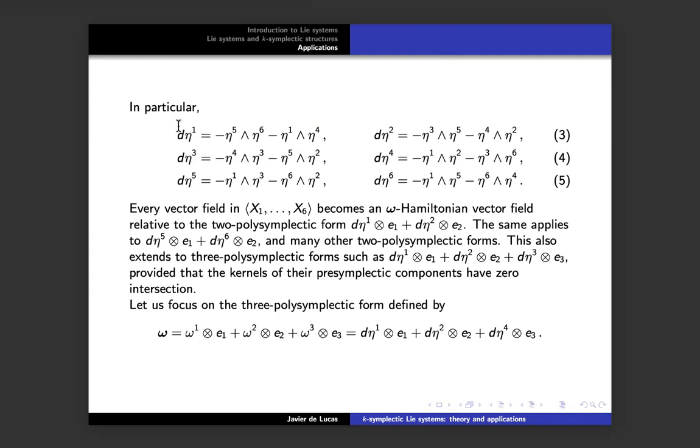And there is just one remark. If you pick up this eta 1, eta 2, eta 3, eta 4, eta 5, eta 6, and do the tensorial product with an element of R^k, all together they can be called a 1-form, a Maurer-Cartan form. And the differential of this Maurer-Cartan form, by means of these things on the right-hand side, gives you what is called the Maurer-Cartan equations. So this expression is the expression in coordinates of something very well known for Lie groups. Knowing the Maurer-Cartan form and its properties, you can work out this.